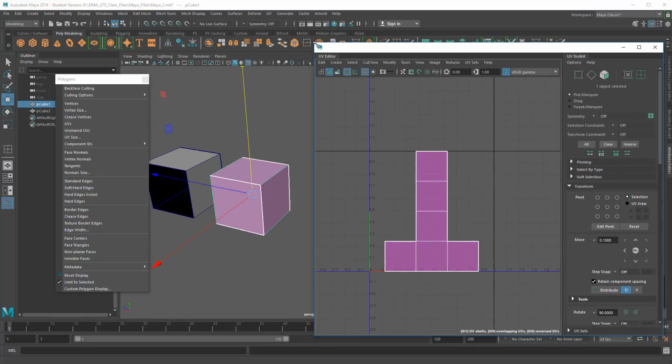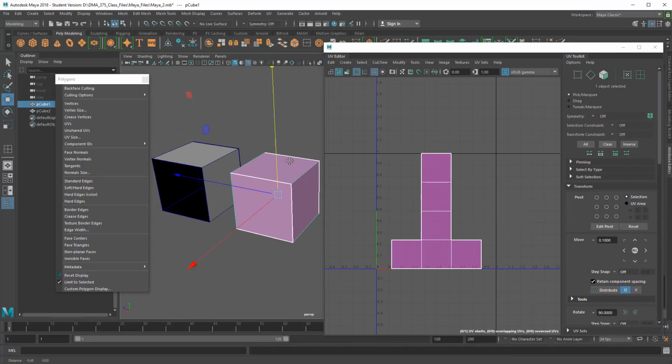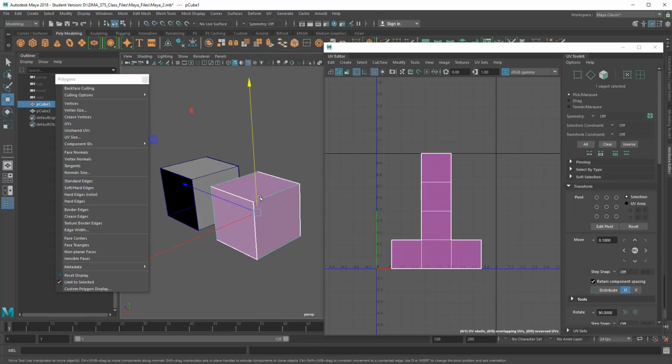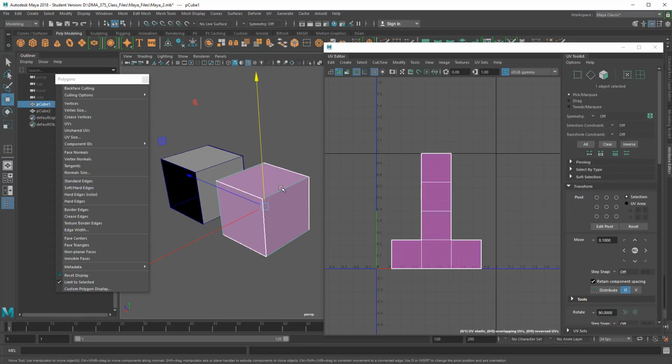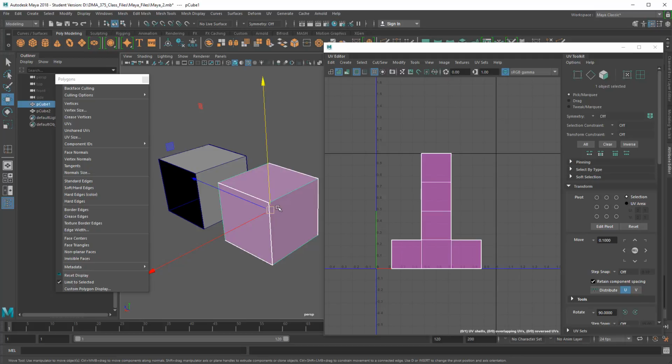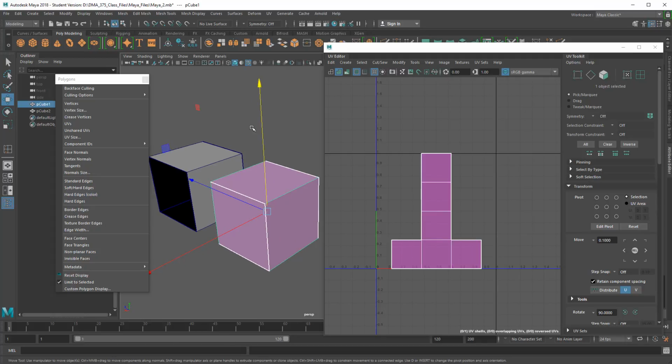What we're going to be doing, and again, this is not a modeling class, this is a class on how we take a model and prep it for proper UVs. UVs are the foundation to any texturing. Any work in regards to texturing, if you screw up the UVs, you have screwed up the whole pipeline all the way to the end. It's going to look terrible. You'll have all types of strange things happening, such as distortions. But just be aware of that.